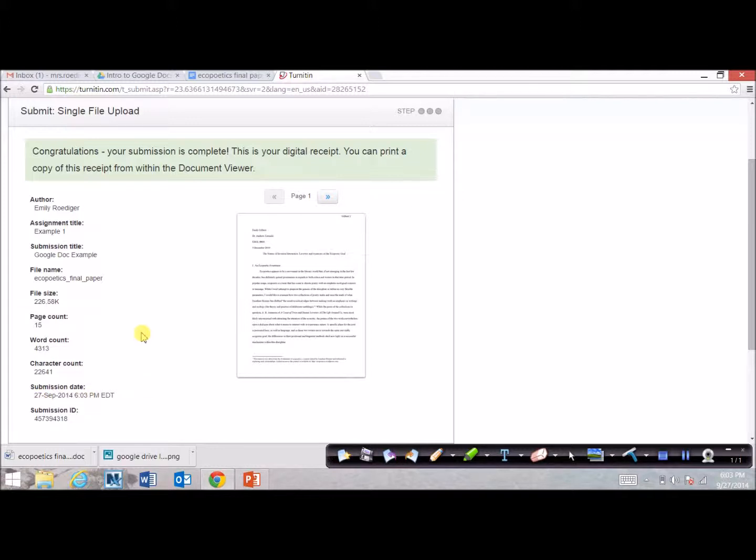So that's basically it. That's our intro to Google Docs, creating a simple document and then also uploading a document and converting it to Google Docs, and then convenient for students being able to directly upload it to turnitin.com from Google Drive. So if you have any questions, don't forget to let me know. Hope you enjoyed this, and I hope you learned something.